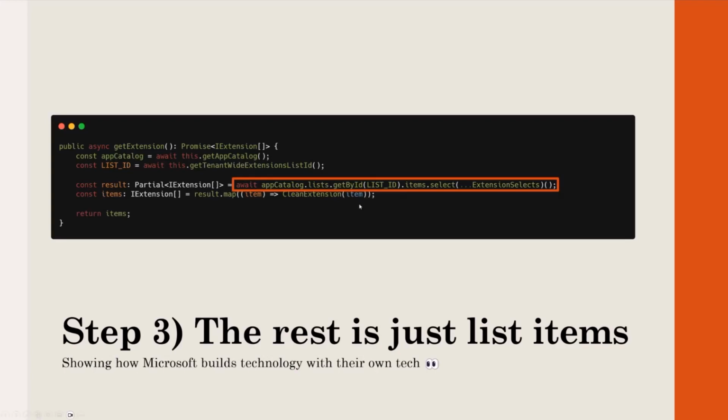And yeah, so I have a service method here that's called clean extension that will remove all the OData tags and stuff that are coming along with any REST APIs that we're using in SharePoint. Other than that, no magic is happening. Calling the two other methods we just saw, resulting in a list of all the tenant-wide extensions, unless you have more than 100, you wouldn't get those. There's probably a bug there to be fixed at some point in case somebody has that many extensions.